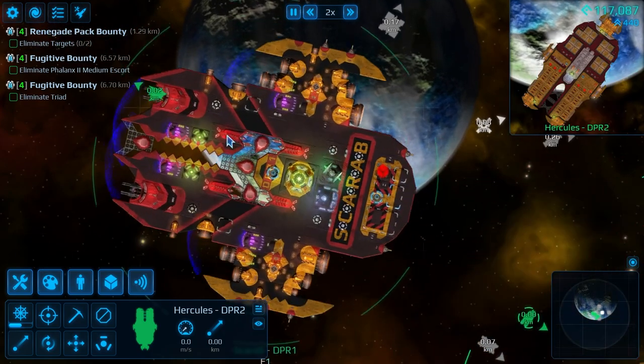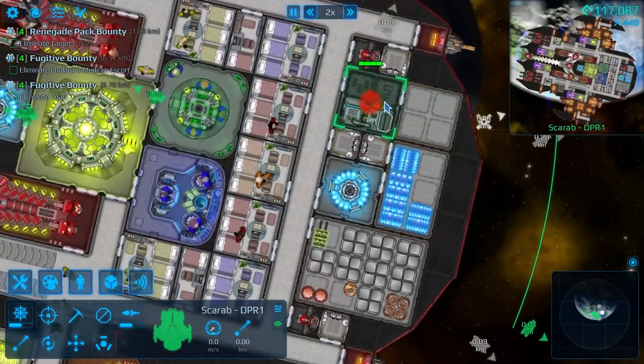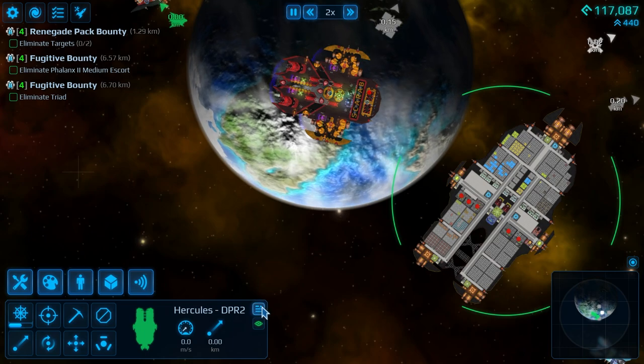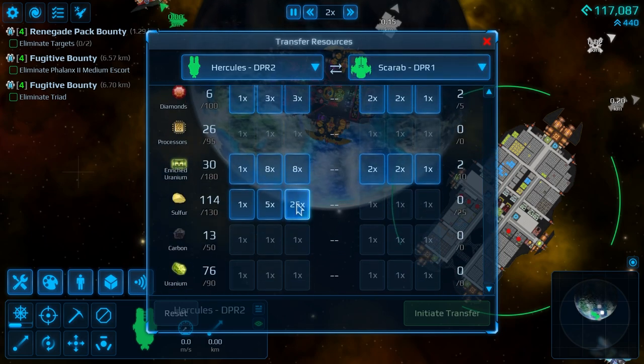Okay, so that is a bit of a fun little test there. What is out right now? Oh, right, we're out of sulfur. Yeah, that's fair. Can we transfer some across? To the scarab. Some sulfur, please.